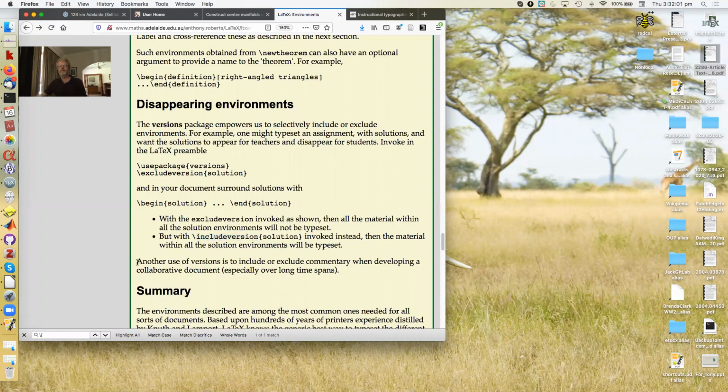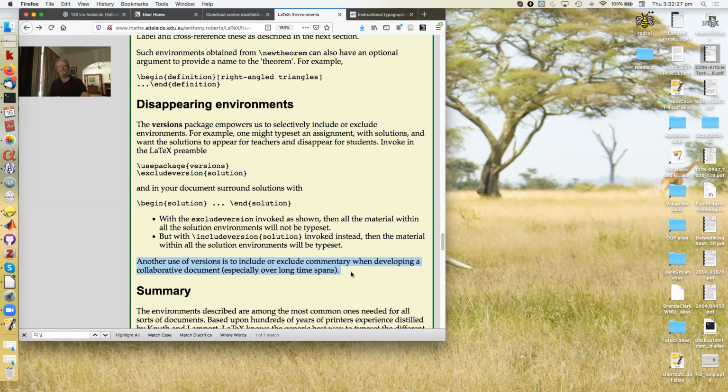Another use of this is when you're developing a collaborative document, especially over long time spans, especially with collaborators. You can put in comments to each other. You can put in notes and reasons for why things have been done this way, or alternatives that you've visited and discarded.